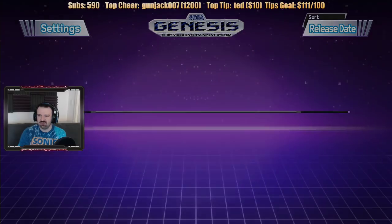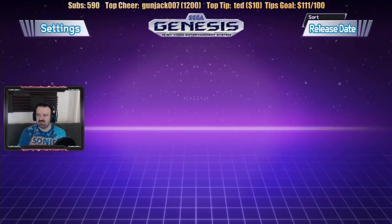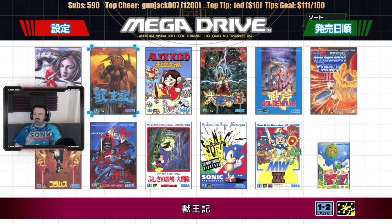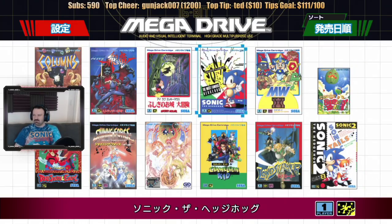And I find it very fun that you can switch over and see the Genesis, or excuse me, the Japanese Mega Drive versions. I mean, look at some of this artwork. It's quite outstanding. Look at that. The columns looks completely different. Oh my god. That's Strider. So, look at Strider. That's Strider in Japanese. It's a ninja. In the English for American version, it's some white dude with a fucking sword. Here, it's an actual ninja again, which is kind of funny. They completely changed the shit for America.